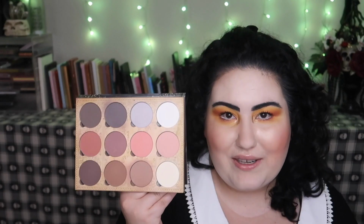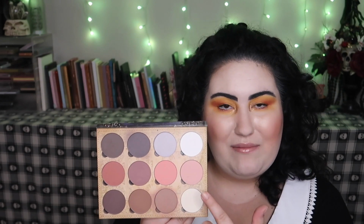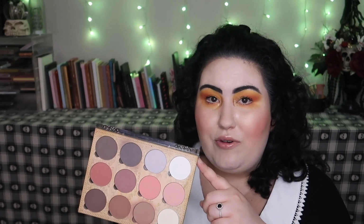Next, let's talk about a face palette. So this one, of course, I can use year round, but I feel more drawn to it for the fall, and that is this big palette right here. This is the Lunatic Cosmetic Labs, I believe the face palette number 1. So we've got your warm browns down here. You've got this beautiful row in the middle, which is why I picked this palette. These are the orangey blushes that I love. And then up here, we've got these cool tone shades.